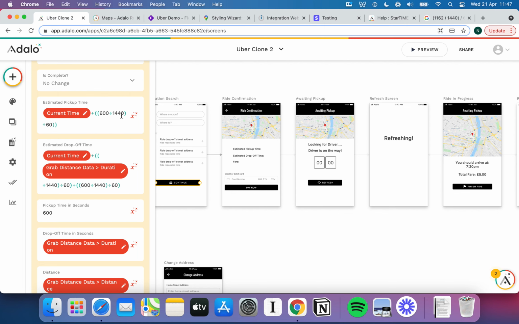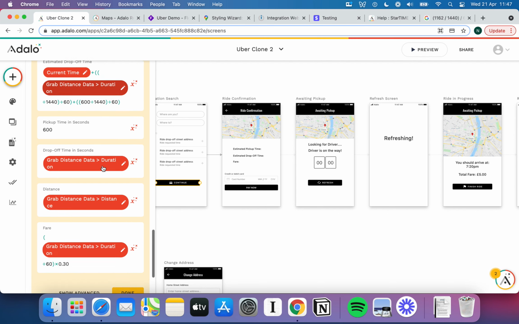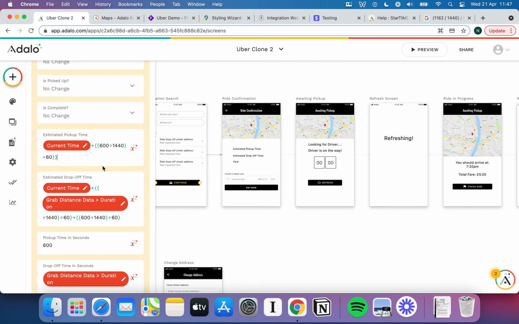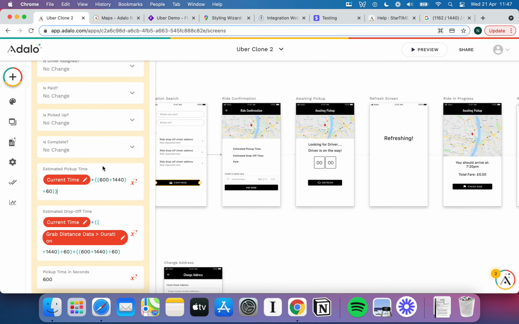So we divide that by 1440 and then divide that by 60 to get the fraction of the day, and we can then add that. So rather than adding 1 day, we're adding something like 0.11 of a day onto the current time. So that's the hard bit over. That's the good news. You've made it. You're through the hard bit.